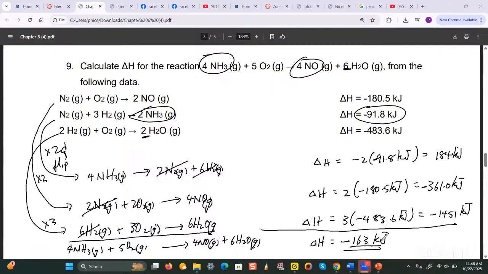All right. Any questions about this one? Any questions? Oh, you got something different? Yeah, maybe I'm wrong. Please correct me. 1,628 negative. You're right. I read this wrong. Thank you very much. I thought it was 162.8, but you're right. So that would be minus 1630 kilojoules. You're absolutely right.